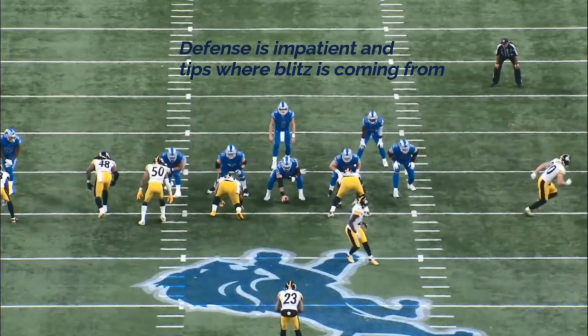So think of it this way from a protection standpoint, and we're going to answer this question a little bit later in this discussion. If you have a protection, you can have your line block one linebacker and your back block one linebacker, and your quarterback have to answer for the other linebacker. So if you just use the thought process of, we're going to account for 7 people initially with our blocking assignment, the linemen are going to have one linebacker, the back's going to have one linebacker, and the quarterback is going to be responsible for one linebacker, in essence.